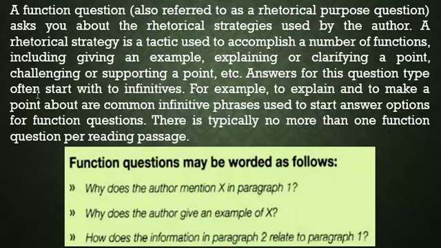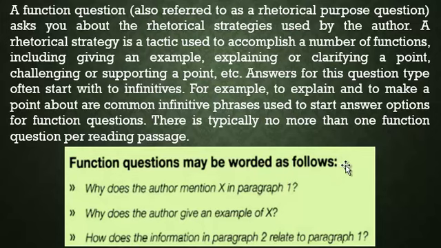Answer for this question type often starts with infinitives. متوجه باشین که اغلب اوقات این سوال با استفاده از infinitive to plus verb of the base form of the verb شروع می شود. مثلا گفته میتونیم که the author mentioned this in order to, alright, to explain, to make a point, or common infinitive phrases used to answer this type of answer options for function questions. There is typically no more than one function question per reading passage. در هر متن یک سوال می باشد.